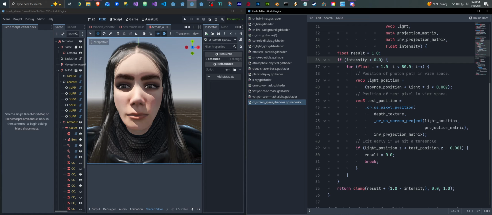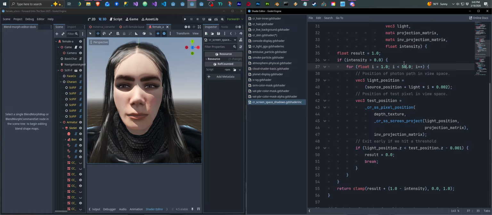Let's get to the meat and potatoes. So the first thing we're going to want to do is we're going to define our result. And this is going to be the value that eventually will be multiplied by the attenuation inside our light function. Then what we're going to do is we're going to start ray marching, and that's what our for loop does. And we're going to do this 50 times. You can do it however many you want. Probably best if this were a constant, like a define or something that you could actually change.